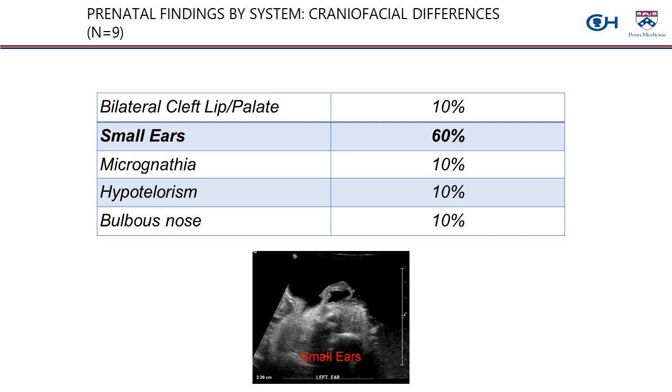What was, however, more remarkable was the appearance of the ears in the babies that we scanned prenatally. Many of those individuals had what we call hypoplastic or small ears, which were less than 10th percentile for gestational age. We've also seen differences in the chin being a little bit smaller, called micrognathia, eyes being a little bit closer, something called hypotelorism, and a difference within the nose where it has a more bulbous appearance that you can even appreciate prenatally. So just always speaking to the fact that by doing profile views of the face, you can sometimes get a sense of the symptoms that you may see postnatally in these kids.